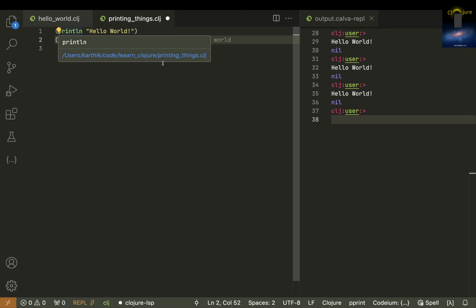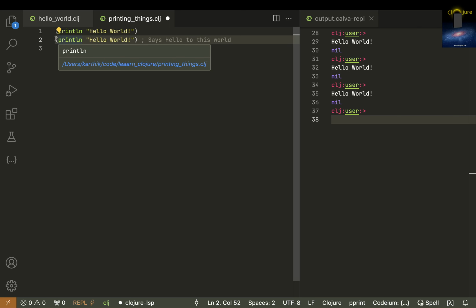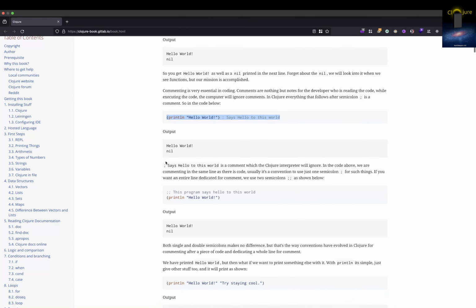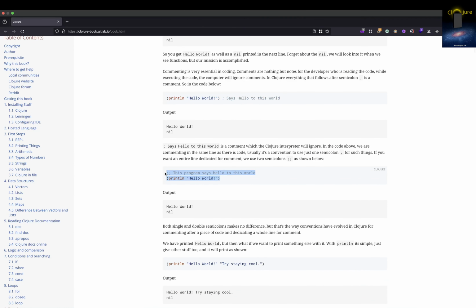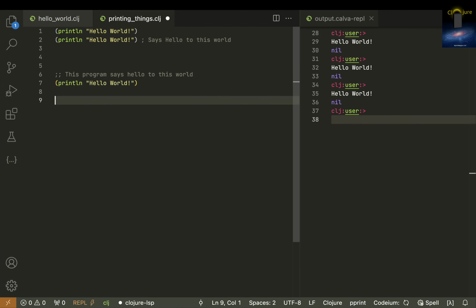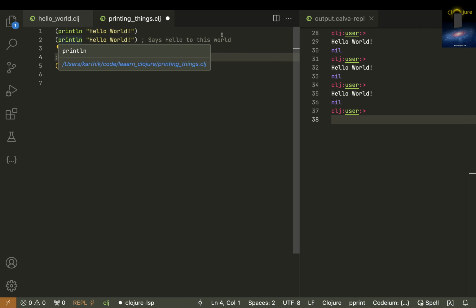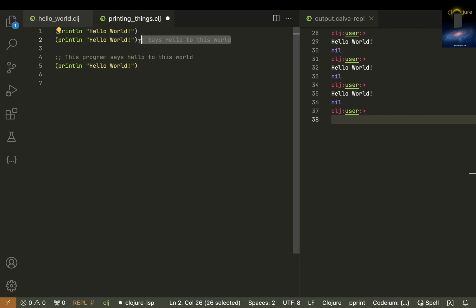So usually in Clojure, after you write a statement, you put a comment. That is called a same-line comment, and you use only one semicolon for it. And for a dedicated comment line, like this one, it is a normal convention to put two semicolons. So if the comment comes after the code, you put one semicolon. Look, this is not a hard and fast rule. This too is perfectly okay. Nobody said no, but it is a kind of convention.